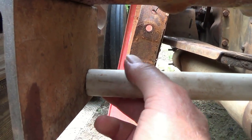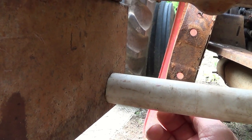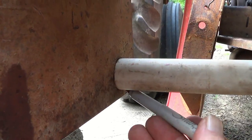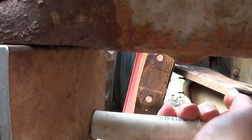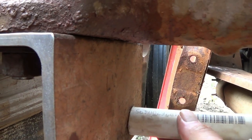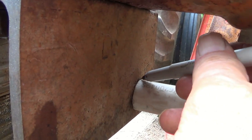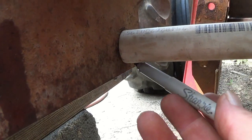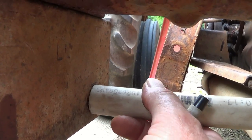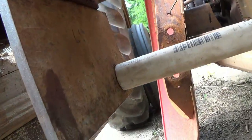Up and down more so than this way. So what I'll do is pull that this way. That way. It won't go up and down at all. And I'll turn the fella and do another one. Going up and down a little bit now. The top mark, push it down. Get me a mark right there. A lot of pull that way, for some reason. Wore out that way, that's why. Alright, now all I've got to do is unbolt this and I've got my true center.